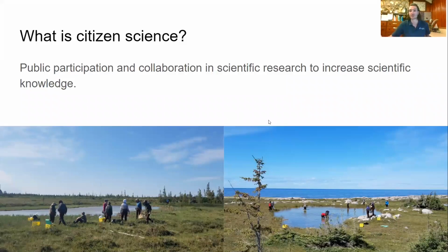So that's one really cool example of a program that has citizen scientists travel all over the world. This subarctic site is just one site where a citizen science project with this company called Earthwatch is happening. And the big benefit up there is they could not monitor as many wetlands as they could with just the staff they have at the science center up in the subarctic. So having these teams go out and help them collect information on these wetlands really helps make this project possible, because we'll have teams collecting information on all of these different topics at the same time.